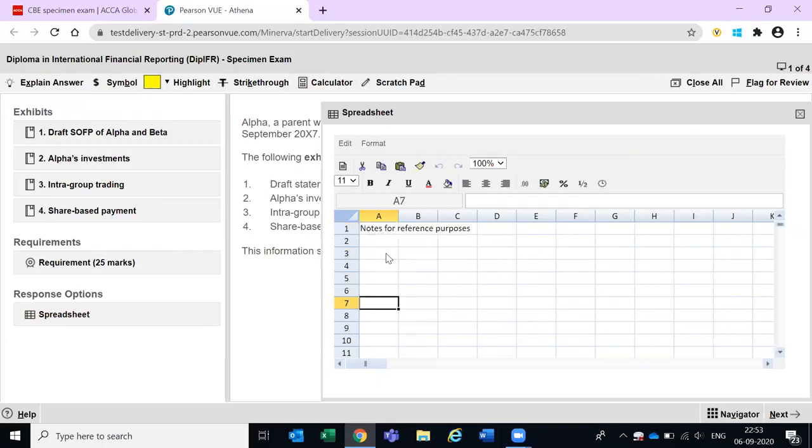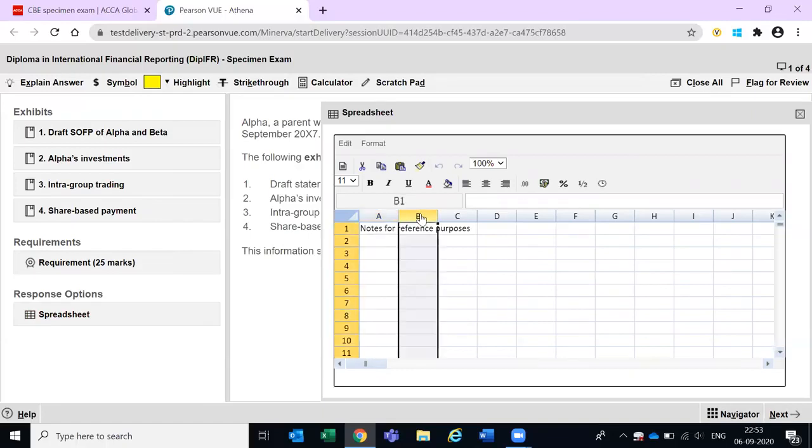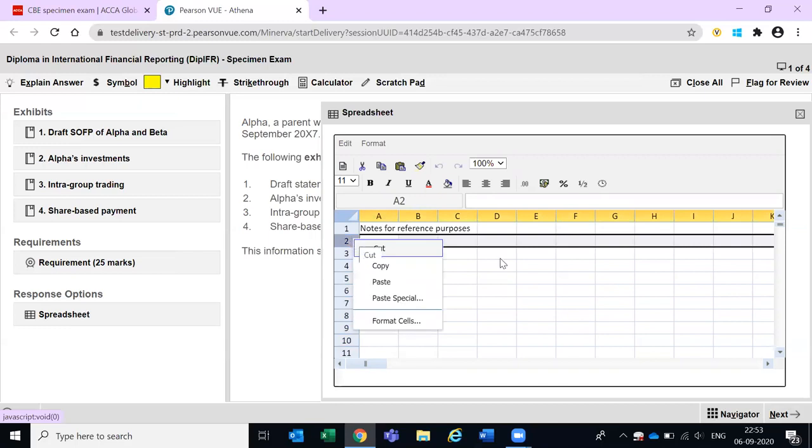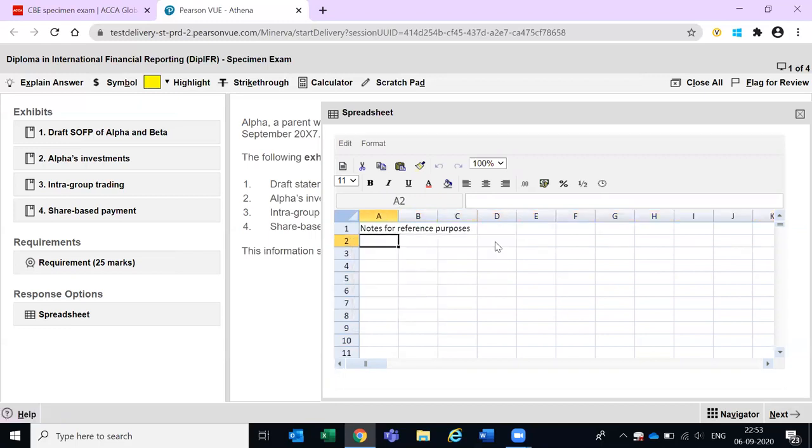You need to be careful that the examination does not allow you to add any columns or any rows. It certainly allows you to copy paste, as you see with these basic options. But be very careful about using these functions, because if you click on this, it would simply take away every bit of work that you have done.